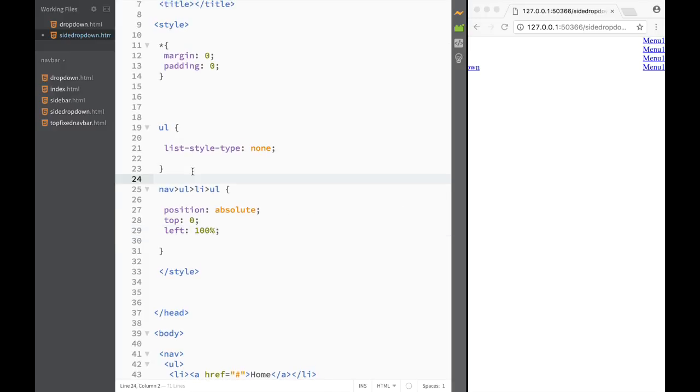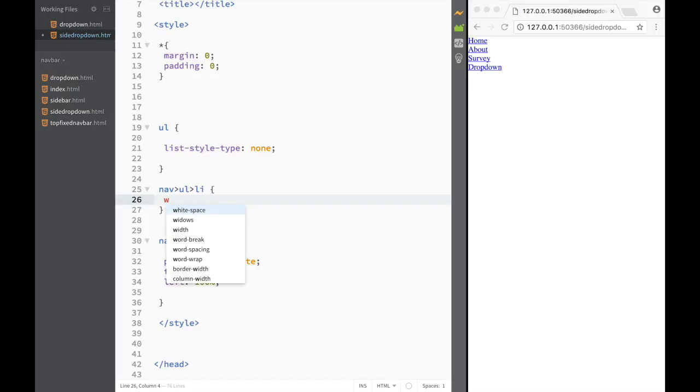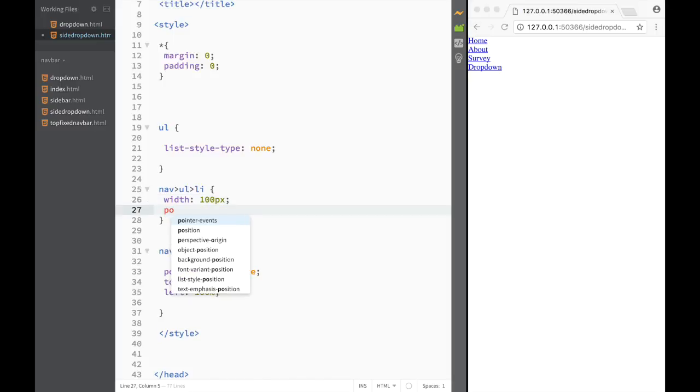And the reason why it disappears is, well, there's actually 2 reasons. First, we would need to set the list items to relative, and then we would need to have a width. So here, if I write nav, ul, li, and I would say that they would have a width of, let's say, 100 pixels like this, and then I would want their position to be relative, so you can see what happens, right? Right away, my unordered list comes all the way here because now I have set width.